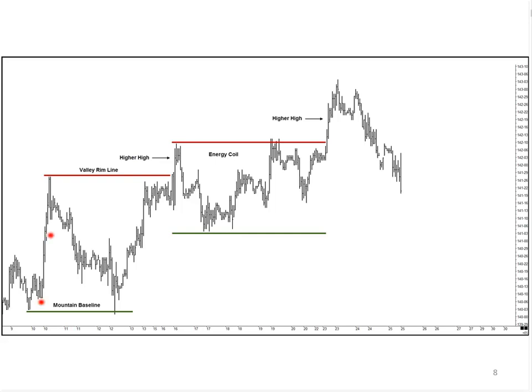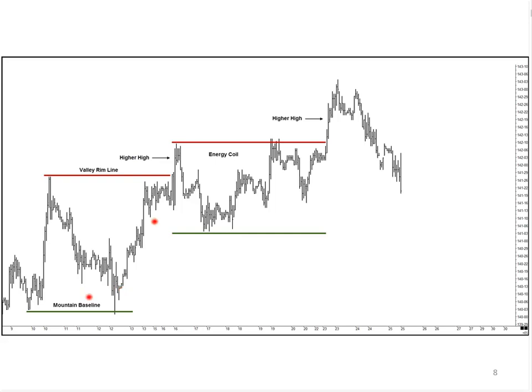So here you can see lots of bids down here, lots of buyers. Stopped on a dime. We had this wide range bar drop. If we zoomed in a little bit more, you could see how nicely this dropped. This bar dropped like a stone falling from the sky. Who in their right mind would buy this bar? But look at it. It's right at the mountain base. It closed up here. After the bar closes on a 60-minute, you're thinking, oh boy, I wish I had drawn in that line and bought down there. And look, it never revisits it.